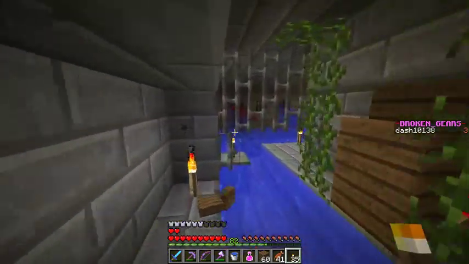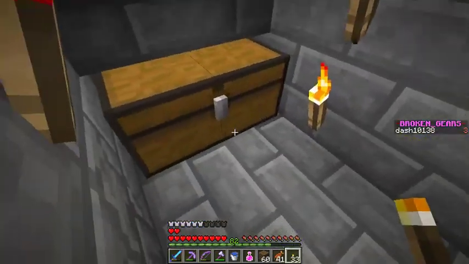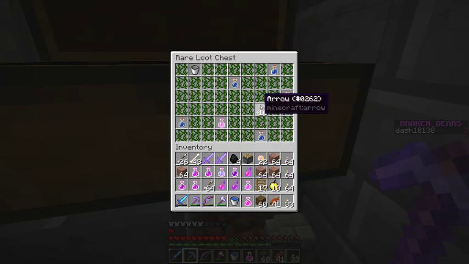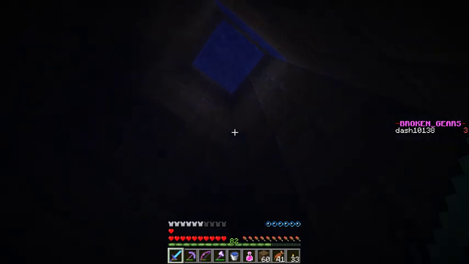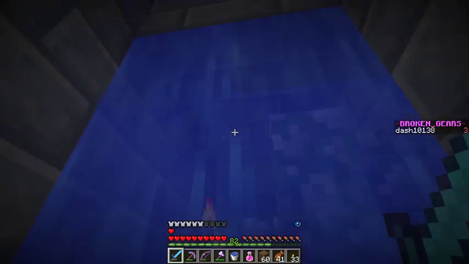Anything up here? Just a little water source, nothing. And then this room is just guardians and guardian spawners and a chest. Not trapped. Strength and mining fatigue. That is not the best potion ever, but I'll take it. We have another bucket. Got some blocks for it. And very slowly climb back out of here. Very slowly.